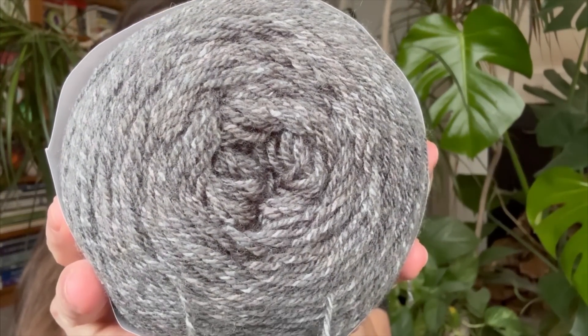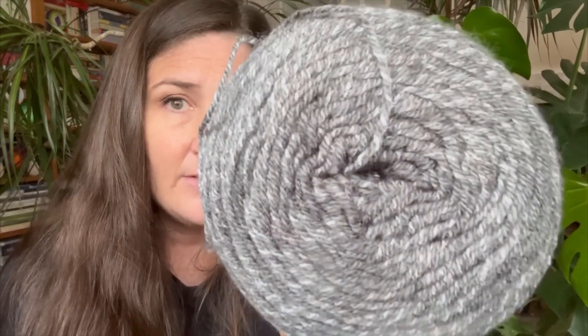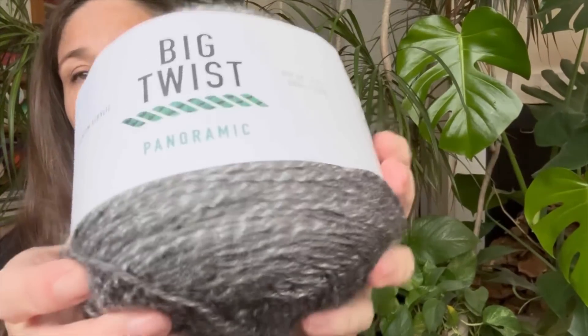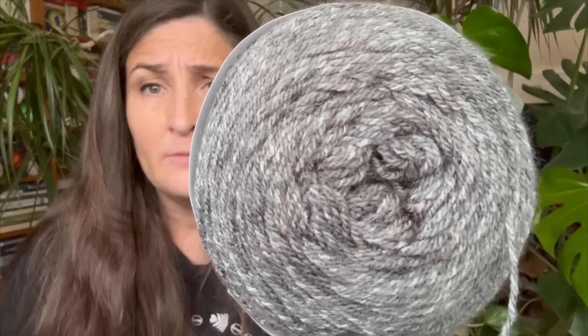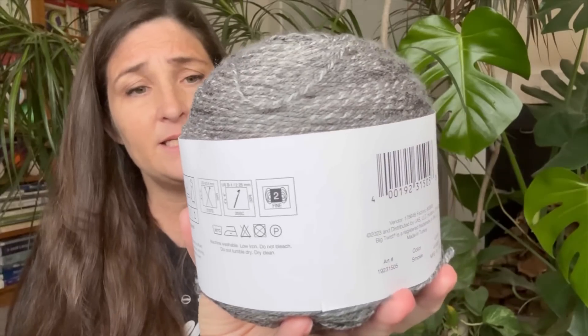I also found a pair of scissors. I also found this on clearance — it's more Big Twist and it's called Smoke, a dark gray. I'm going to do some not-so-bright Halloween things, like spooky things, and thought this would be perfect for it. Also upstairs in my stash I have the Big Twist Panoramic, which had some oranges in it too — I'm going to create something Halloween with that. It's a size two weight with 656 yards, 100% premium acrylic.